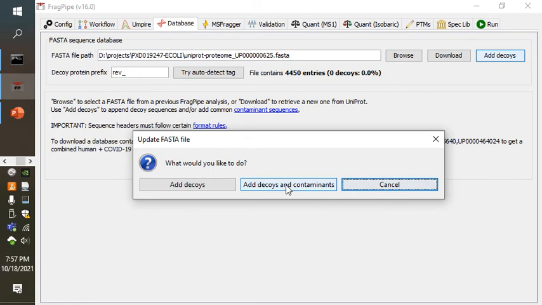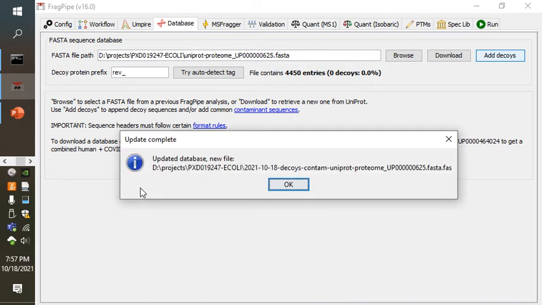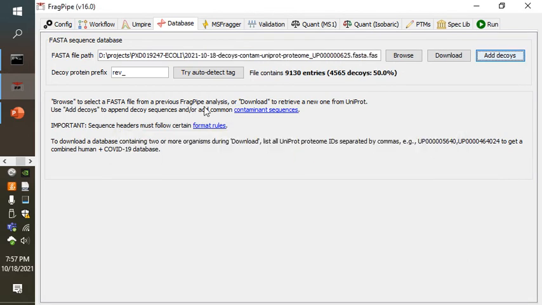And so I'm going to add those in. That's standard fare for bottom-up database search. Okay, so it's going to update the database by adding decoy versions of each entry and by adding the contaminants as well. This is a network process, so it has gone out to the network, done a little processing on this side, and now it's created a new sequence database that automatically replaces the one that I had initially given it.